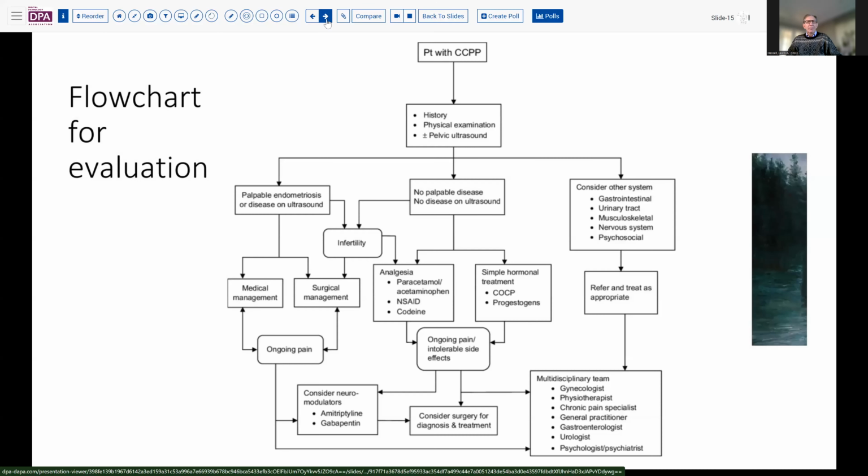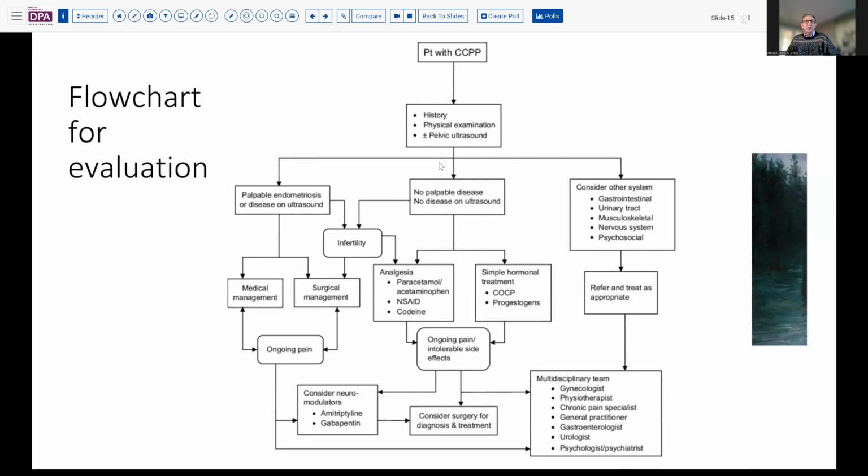The management of this situation, and I'm not an expert in this, but from reliable reviews in the literature, follows the process that we do in much of clinical medicine, where you examine the patient, take the history, and then do other testing that may be pertinent. In this case, pelvic ultrasound is one of the more frequently used evaluations.